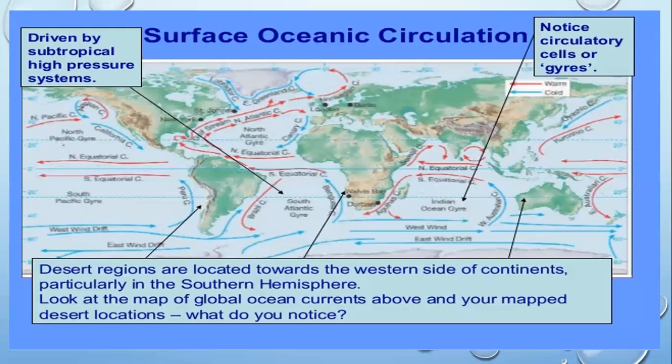The next factor of the movement is variation in salinity. This ocean circulation is also because of the salinity of the oceans. The third factor is the rotation of the earth, that is, how the earth rotates and the prevailing effects of wind and forces. And the last factor of ocean currents is the gravitational pull of the moon and the sun. Of course, in the day when the sun's heat falls on the seawater, the breeze gives a hot effect. As the sun sets in the night, the water cools down, and because of that the breeze also gets a cooling effect. So this is all about oceanic circulation.